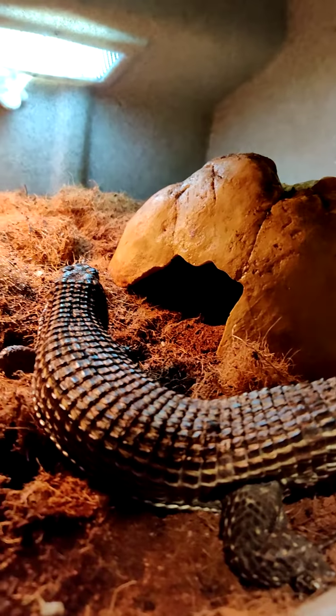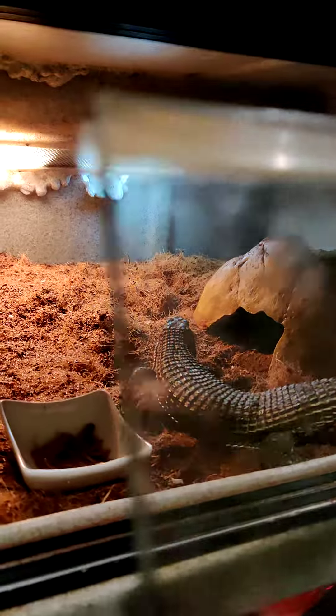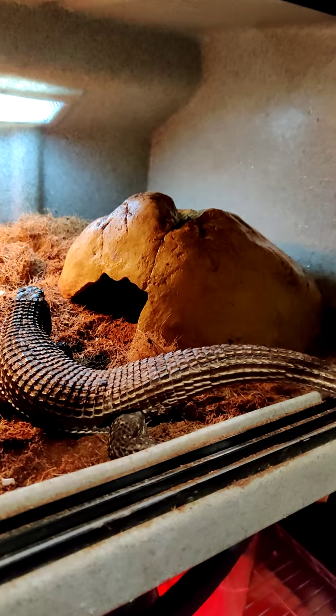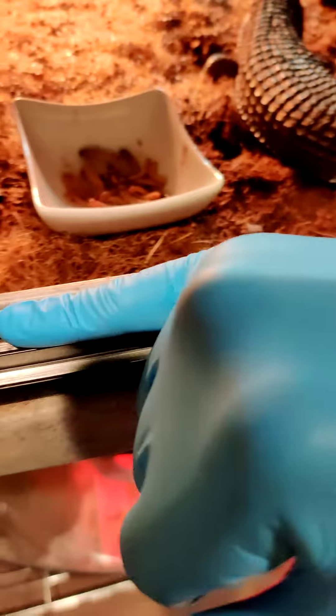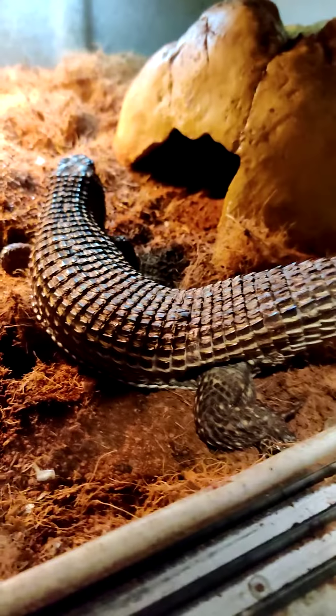This enclosure is kind of completely closed off — it's got these glass panes that go on the front and kind of slide in, like a sliding door. He likes to get dirt into these tracks, so I do have to clean it out. That's one issue of having him in here, but it's not that big of a deal.